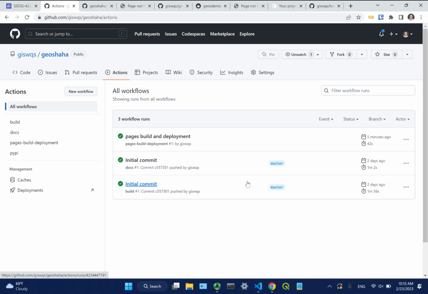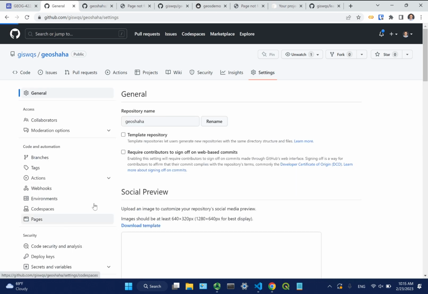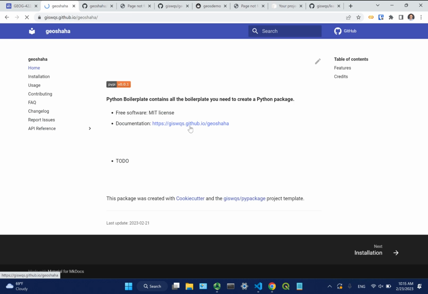Okay, if you don't see that, if there's any error, then you have to look at the error and then fix it. So now, if I come back to here, go to the settings and then pages, right? Now, if I click this one, it should work. Okay. Yes. Any issues? Just ask. Don't be shy. If you have issues, I can help you fix them here. And this is essentially the step you need to enable, and it's pretty simple and straightforward.